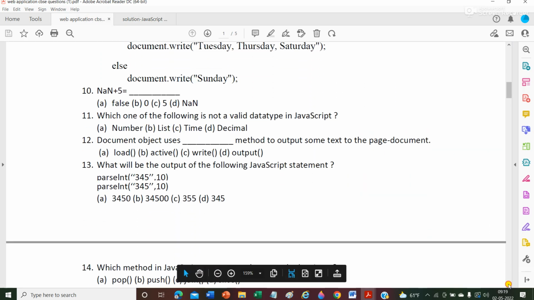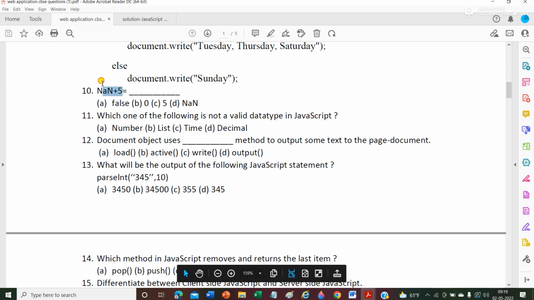अभी देखो 10th क्वेश्चन देखते हैं. दैट इज अ नॉट अ नंबर. अगर किसी भी नंबर में आप 5 ऐड करते हो, इट विल गिव ओनली अ नॉट अ नंबर. ओके, मल्टीप्लाई करो, दिस इज नॉट अ नंबर. इफ यू मल्टीप्लाई इन नॉट अ नंबर, इट विल गिव यू नॉट अ नंबर ओनली. अगर आप इसमें 5 ऐड करते हो, सो इट विल गिव यू नॉट अ नंबर ओनली. ओके, एंड nan is not a number.